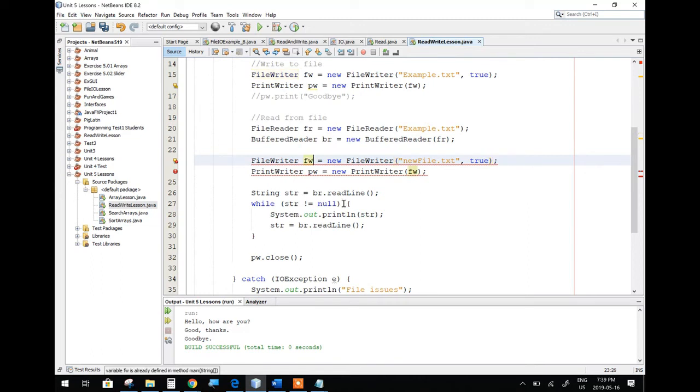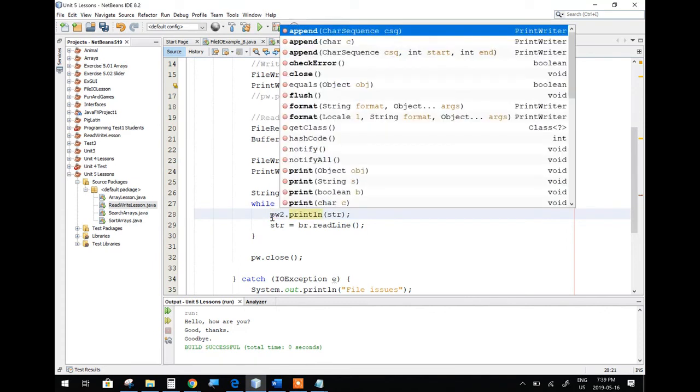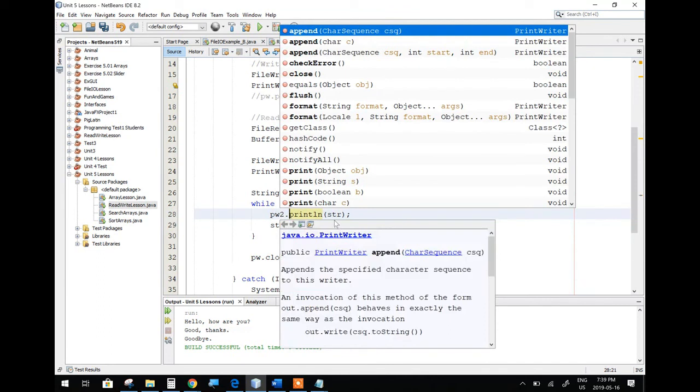Okay, we already have a FileWriter, FW, so let's make it FW2, PW2, and now we're going to print out to PW2 dot print out that string.